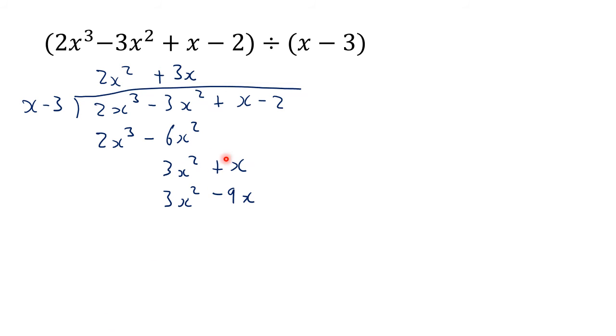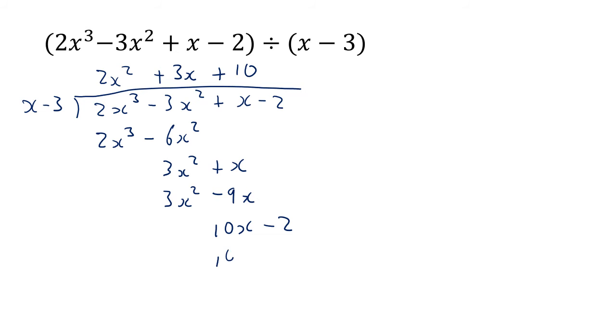Then we take this and subtract this. So you get 1x minus -9, which is actually then plus 9. So it's 10x minus 2, because we're going to bring down the 2 to get a second term. We're dividing by 2 terms. We need 2 terms to do the division. We're going to make this 10x the same as the x. That's a simple one. That's just going to be plus 10.